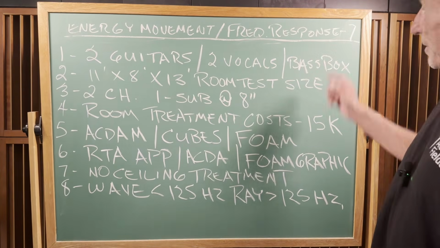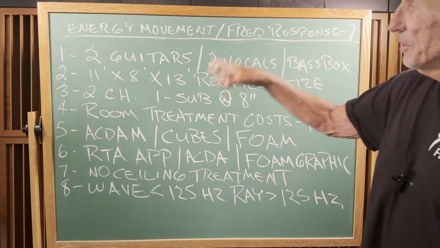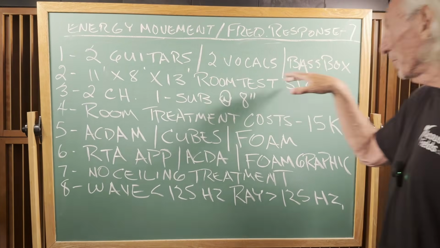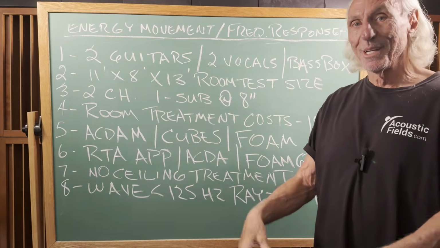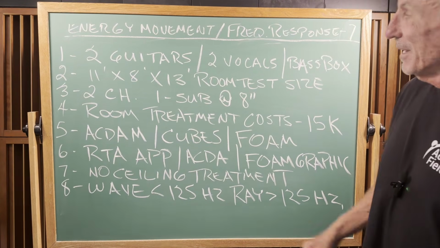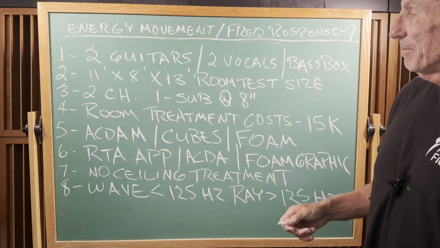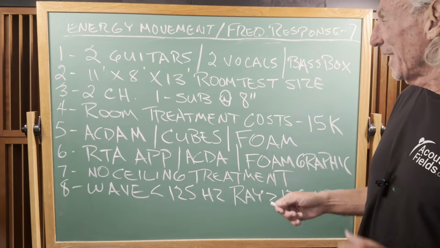Today we're going to continue on with the ray and wave energy approach. This song, two guitars, two vocals, I call it a bass box. I think it's a guy playing a box in the back, you know. What's our room size? 11, 8, 13, standard room size. We verified that over 20 years of data.